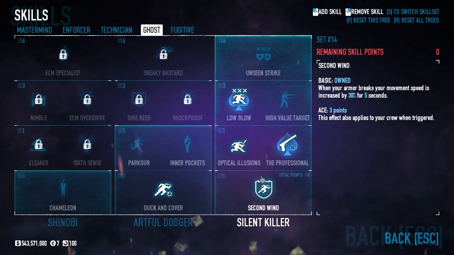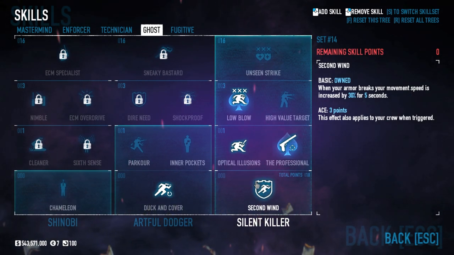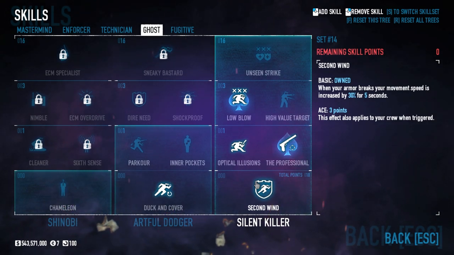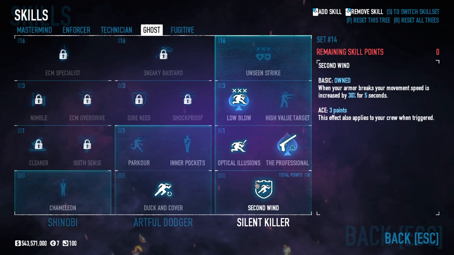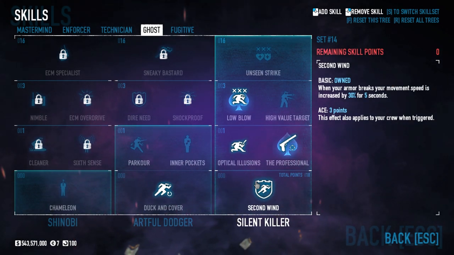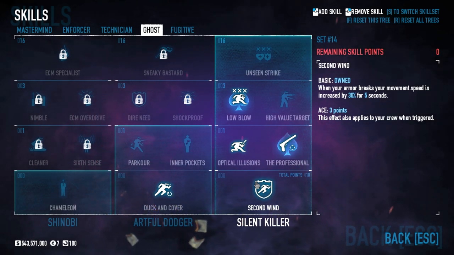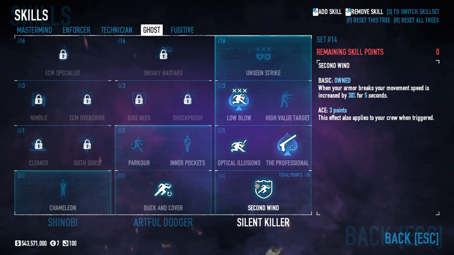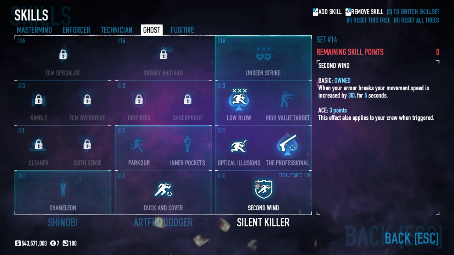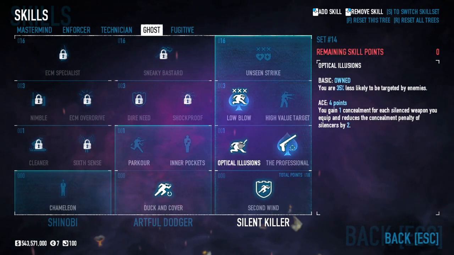Second Wind Basic, this is really nice for Hitman. Second Wind pairs really well because our armor is breaking often, especially on Death Sentence 1 down. We're going to have Second Wind activating a lot. Because with Hitman, not to spoil things, we're automatically regenerating our armor in 1.5 seconds no matter what, so you're going to be using Second Wind often. This is super helpful. Really recommend it for any Hitman build.